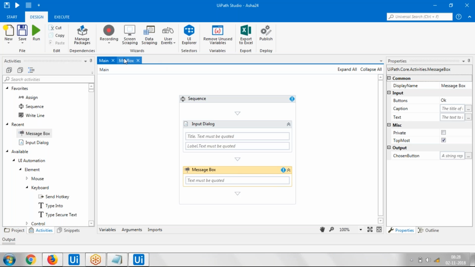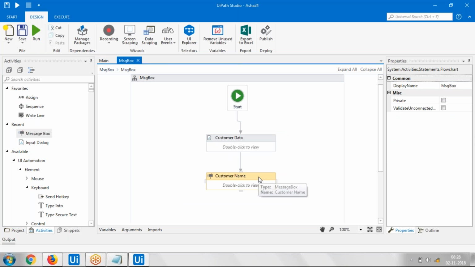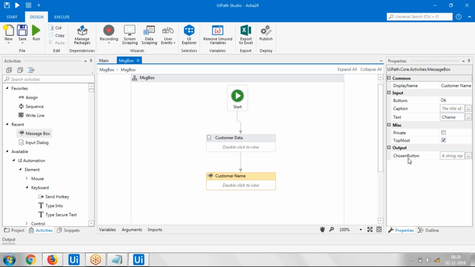Let's say, for example, in the message box the output choose button property is not mandatory, but in the input dialog box it is mandatory to give the variable name in the result. So it is very important to know which properties are mandatory and which are not.